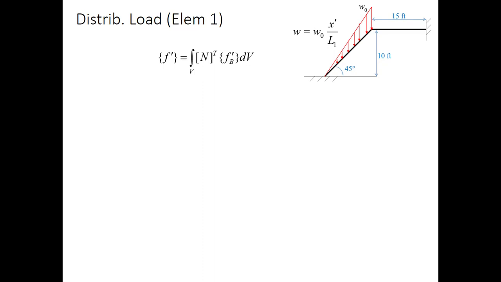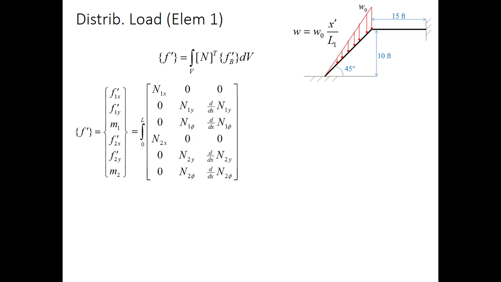So now I can actually apply this integral expression here. I'm looking for the equivalent nodal force vector that comes from that body force vector. That equivalent nodal force vector is going to have terms for all of the potential forces at each node of the beam here. So I've got an F₁ₓ', an F₁ᵧ', an M₁, F₂ₓ', F₂ᵧ', and M₂. These terms are what I'm solving for in the integral expression. I'm going to have the integral of the transpose of the shape function matrix multiplied by the body force vector. And then I'm going to convert my integral of the volume into the cross sectional area times differential along the length.